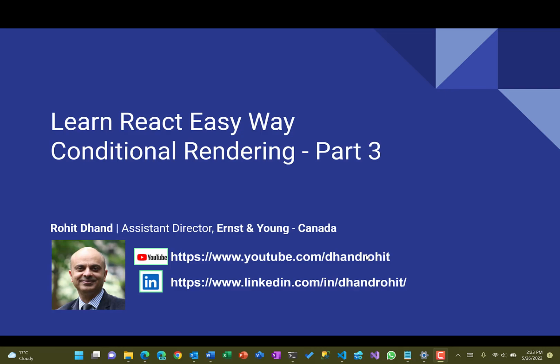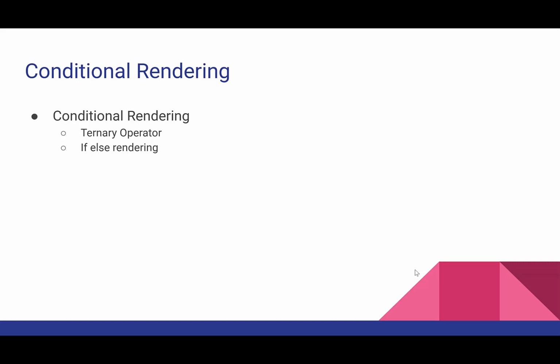This video is again part 3 of the Learn React Easy Way series, and in this small video I'm going to demonstrate how we can use conditional rendering. For example, you want to use ternary rendering or you want to use if-else-if conditional rendering. So that's what we can do within any React component. Technically, conditional rendering can be done by two operators. One is the ternary operator and the second is with the help of if-else-if conditional rendering. So let's get started. I'll demonstrate both of them within the same series that you have been following.